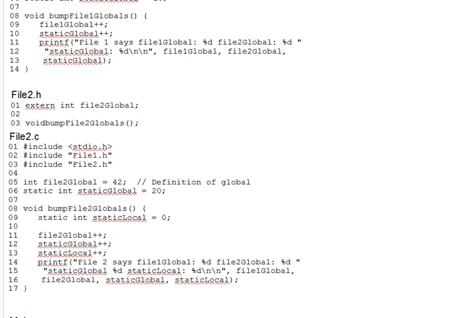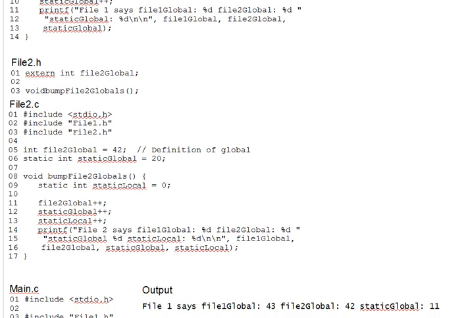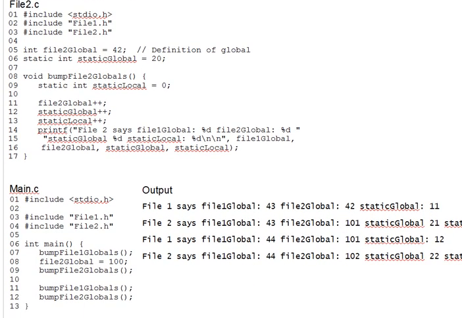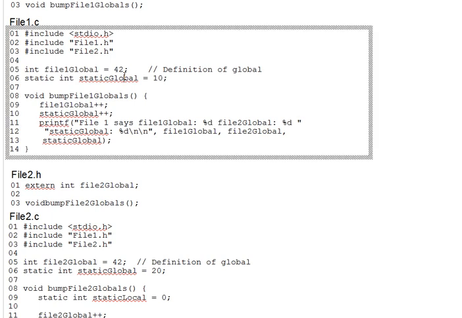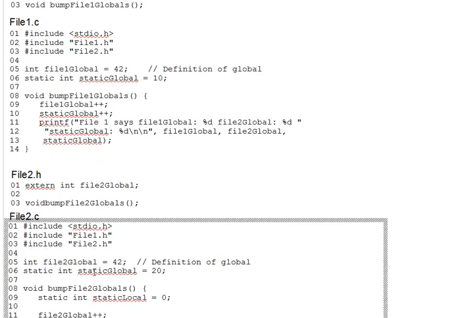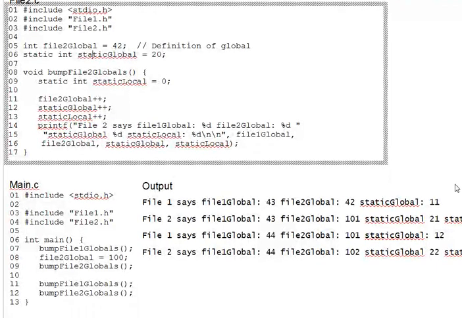Now that we have all the basics in place, let's trace the behavior of the main program in our example slide here, following the changes made to the two general globals, file1global and file2global, and the two, not one, static globals, static global in file1.c and static global in file2.c, and then, of course, the static local.